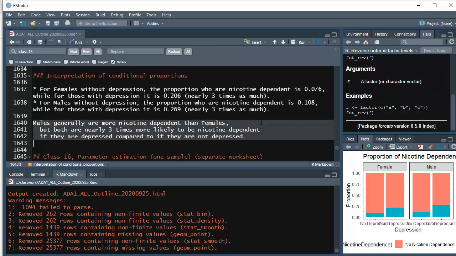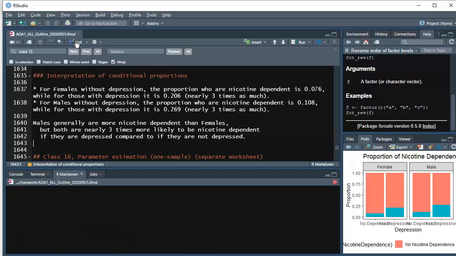And then I put in that general statement: males generally are more nicotine dependent than females, but both are nearly 3 times more likely to be nicotine dependent if they are depressed compared to if they are not depressed. All right, very good.